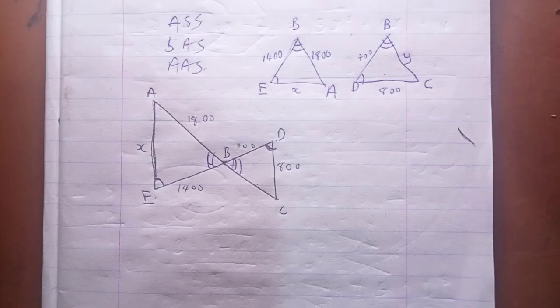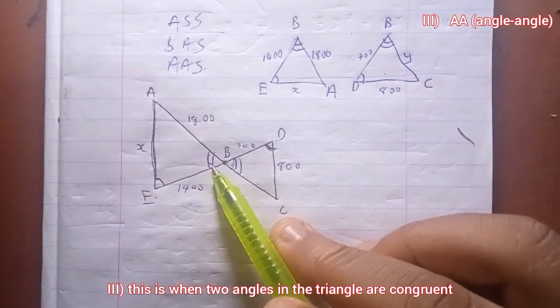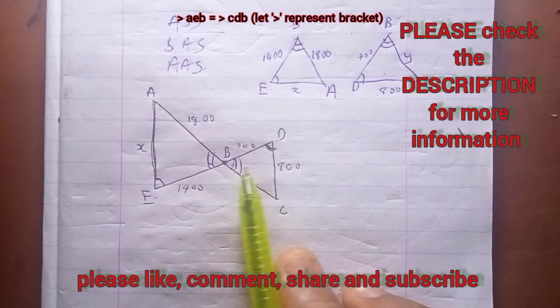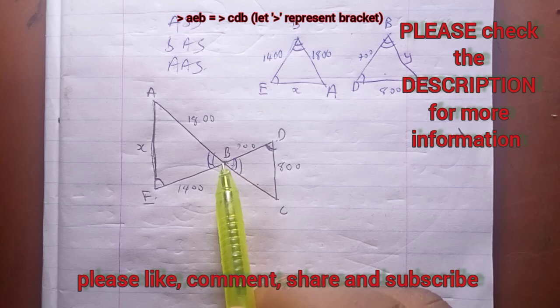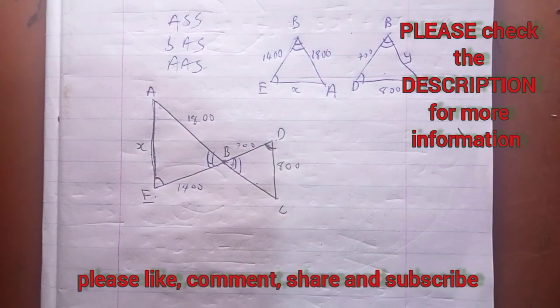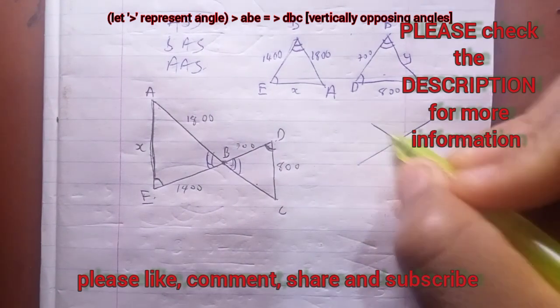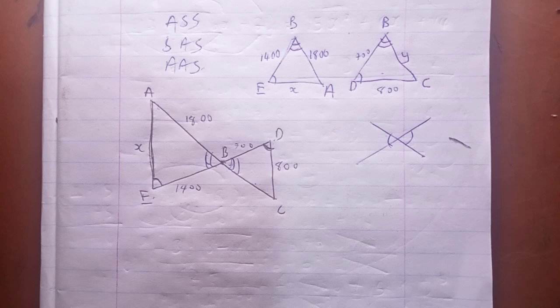So here we have similar triangles because there are two angles that are the same in the two triangles. It was given in the question that angle AEB and angle BDC are equal. But how we know that angle ABE and angle DBC are the same is because of vertically opposite angles. That is when two lines meet, the two vertically opposite angles, or some people call it x correspondence, are equal. This x degree is equal to y degree in this scenario.